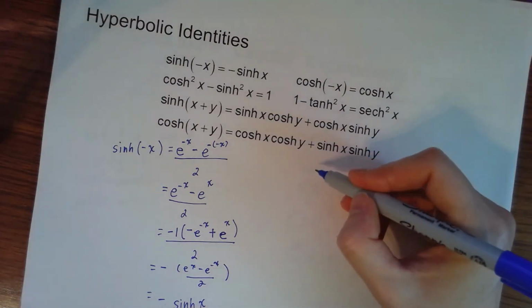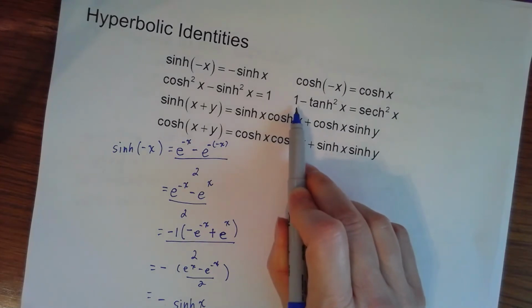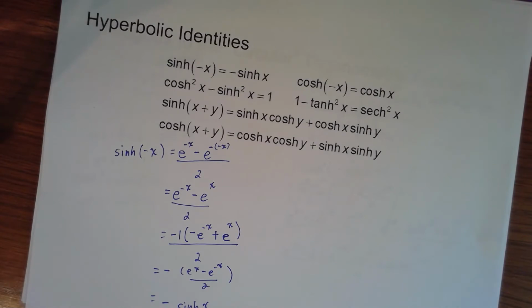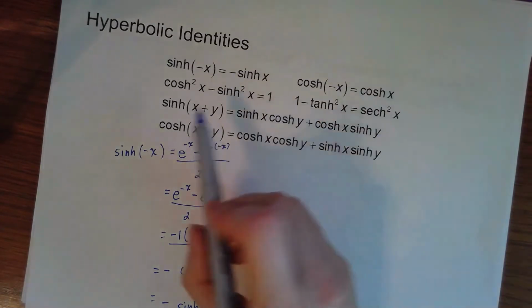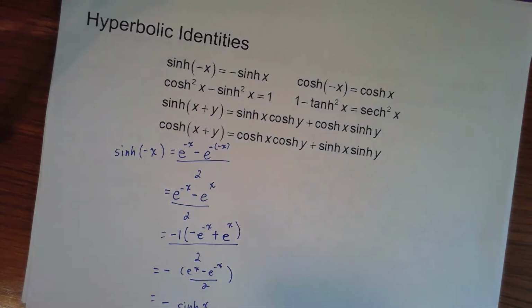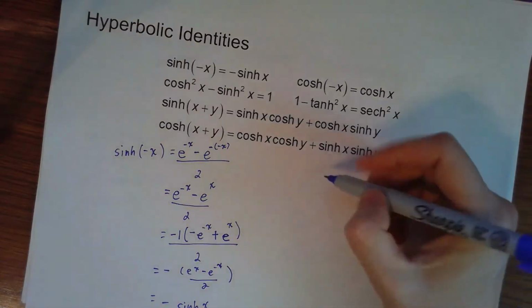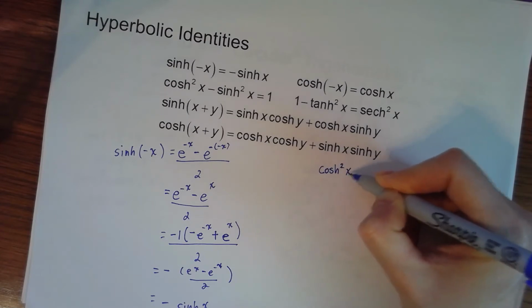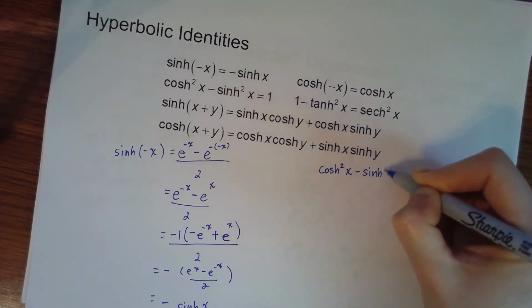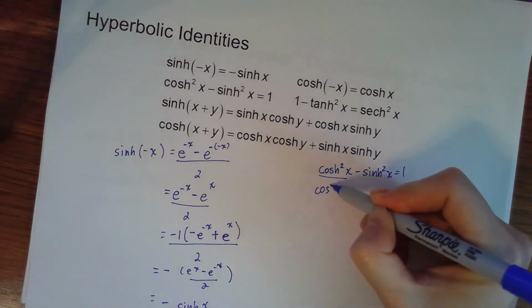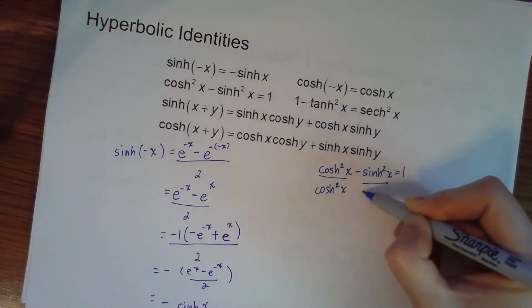And let's go ahead and do this identity. Okay, so if I wanted to figure out what 1 minus the hyperbolic tangent squared was, I would do it probably similar to how I get these other Pythagorean identities with the circular trig identities. So I would start with the hyperbolic cosine squared minus hyperbolic sine squared equals 1, and then divide everything by hyperbolic cosine squared.